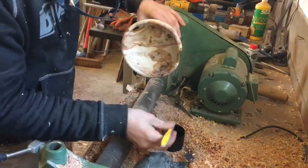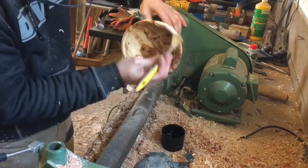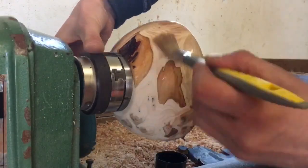For that purpose, I'm using a Ronseal product, which is a wet rot wood hardener. There was no particular reason for that product. This is what I had laying all around.